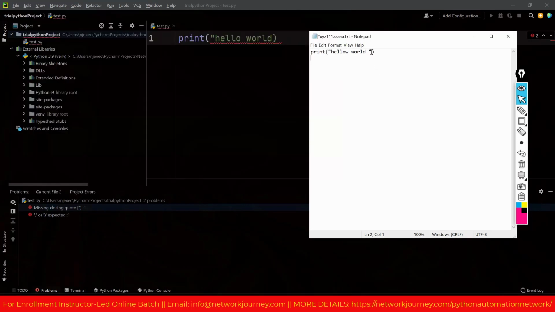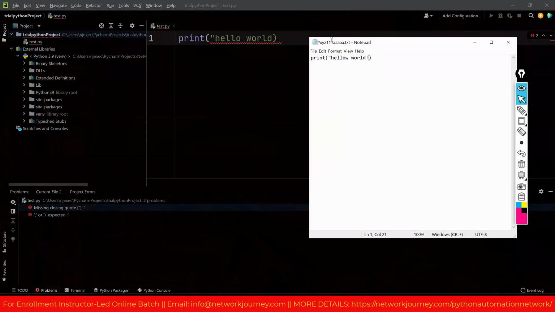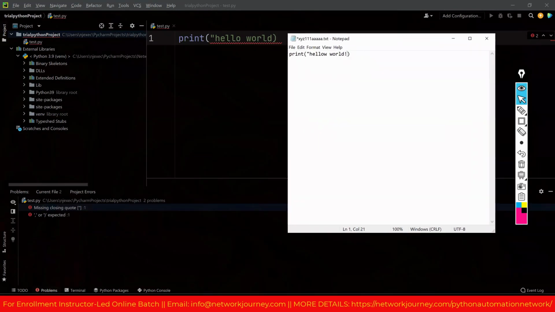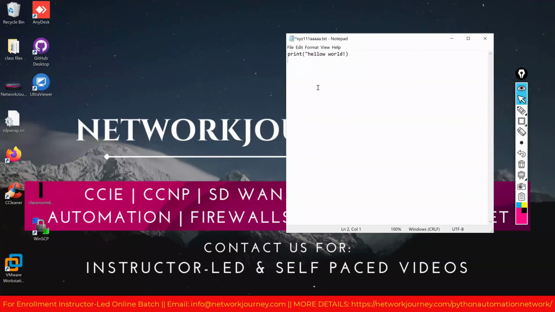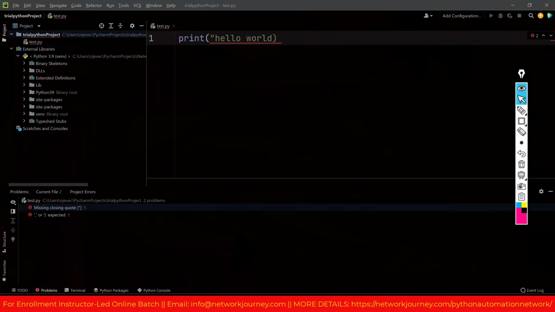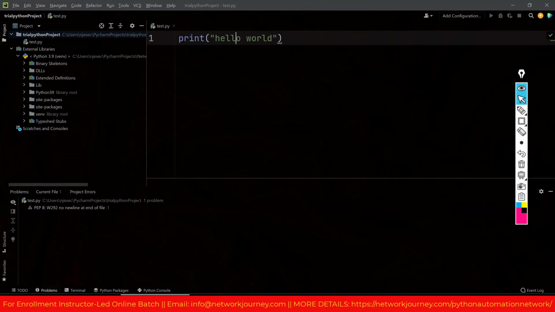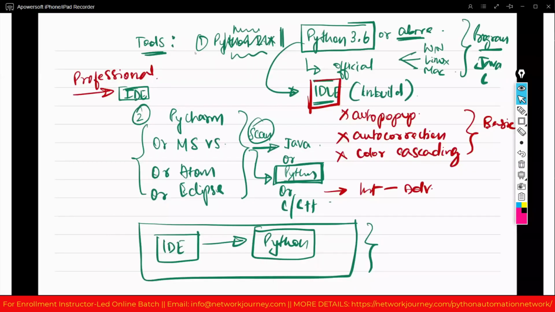But if there was any error that happened here, there is no auto detection happening here. I'll be wasting my time just to correct this. Same happens with Sublime and Notepad. They also do not have a proper auto detection. There is no auto color also. I mean, again, color is just a cosmetic thing for you, but that also sometimes helps you to differentiate when you write 100 lines of code. So that was with regards to Python, PyCharm.